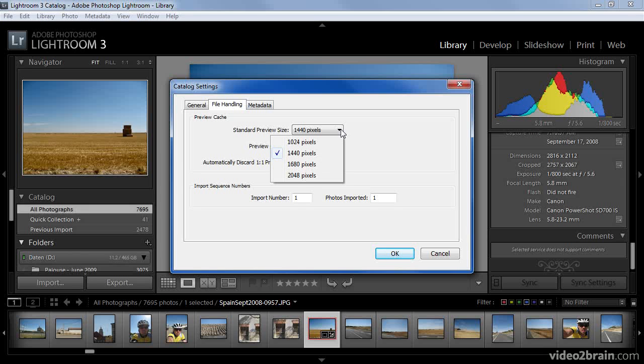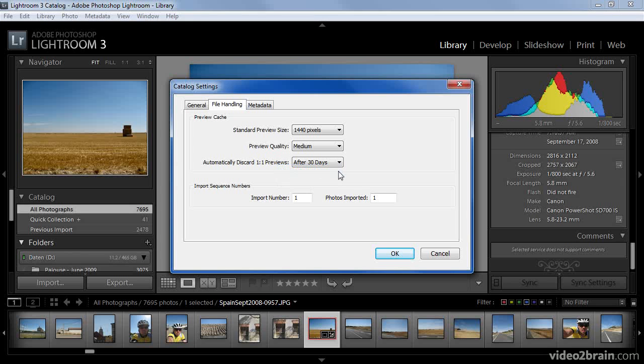These numbers relate to typical monitor resolutions, and you should ideally use a setting that's as close as possible to the native resolution of your display. Preview quality relates to how much compression will be applied to those previews. High quality means minimal compression, low quality means maximum compression, and of course medium is a good balance between file size and image quality. We generally leave this set to the medium setting.